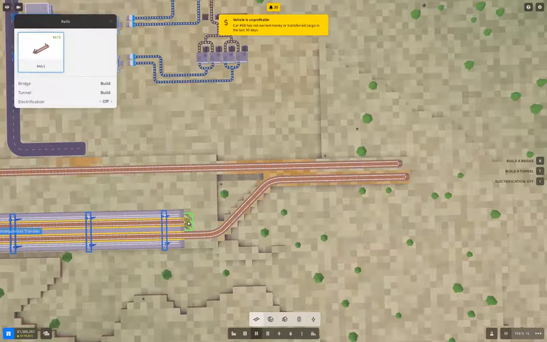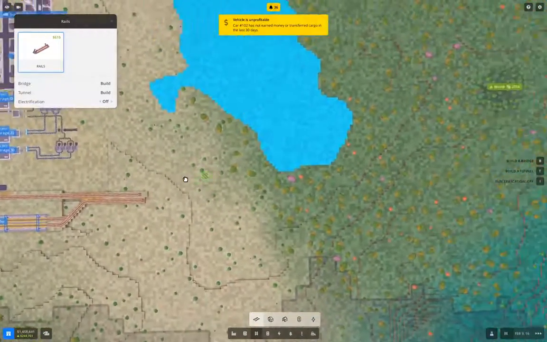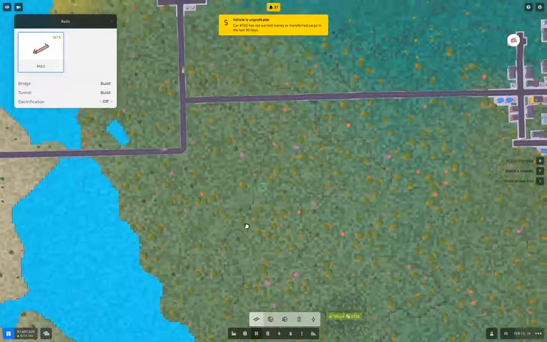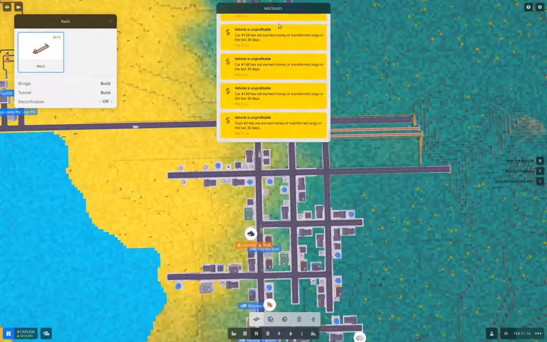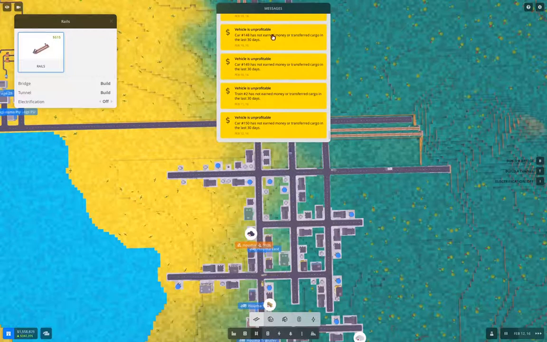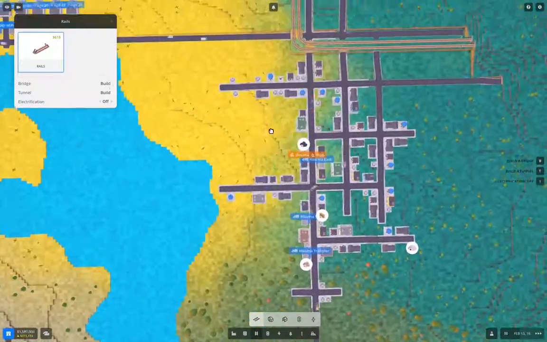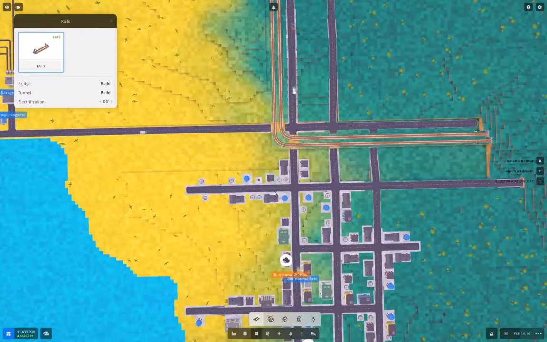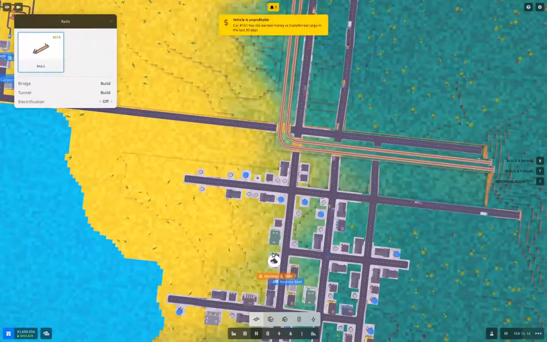Okay. Now what do we need here? We need to bring some tracks up like that. Okay, good. Now I need to get the tracks down from here. Let's just take a scan in here. Yeah, there's nothing crazy there. Now we need to get through this town here, and that's going to be a little bit of a pain.